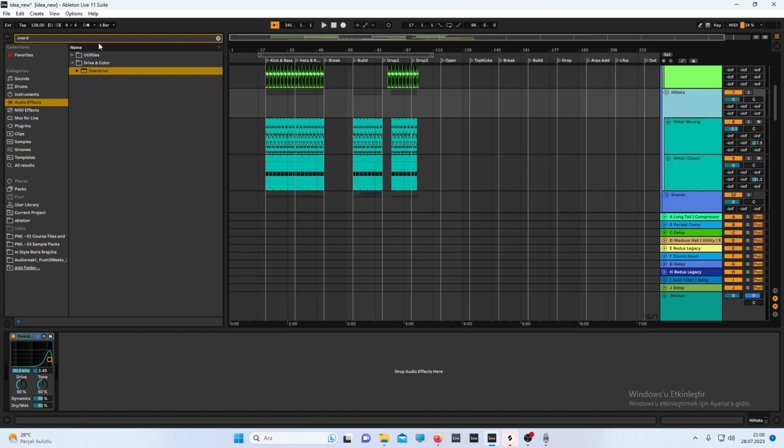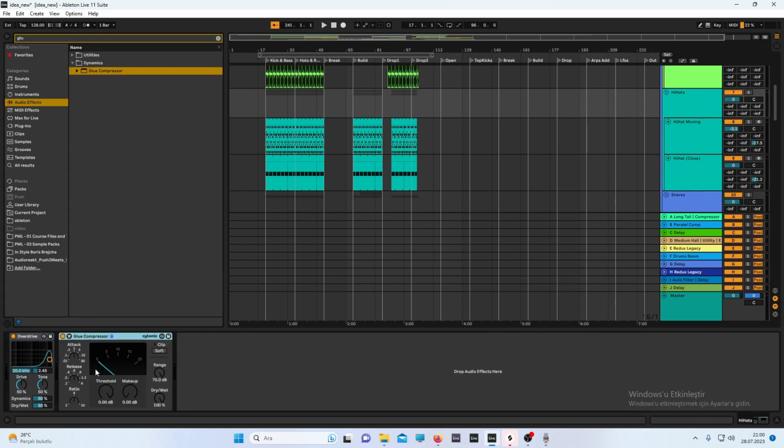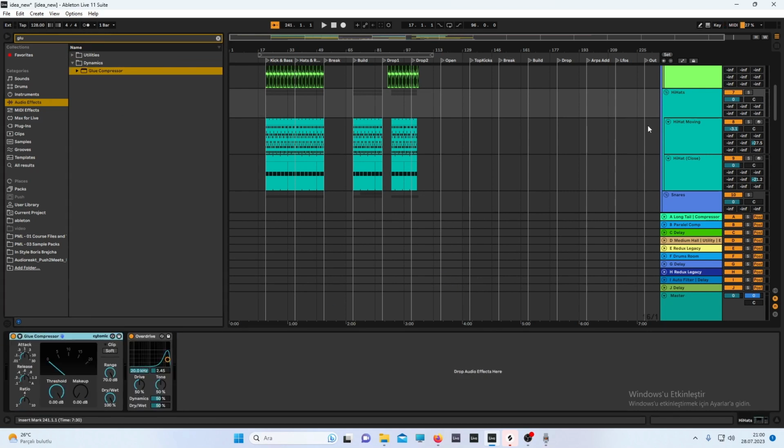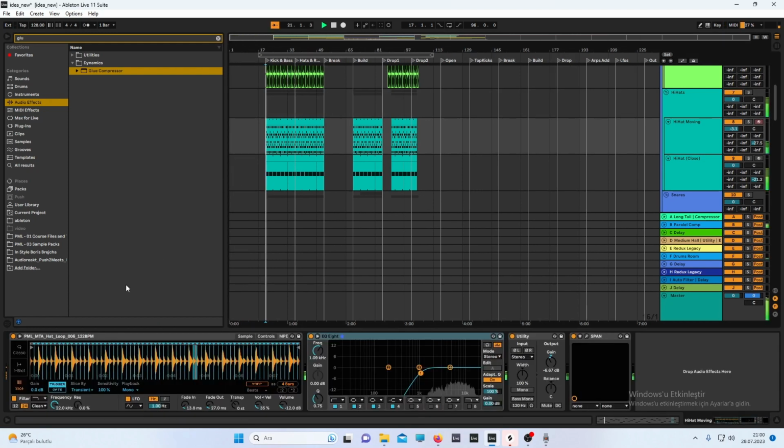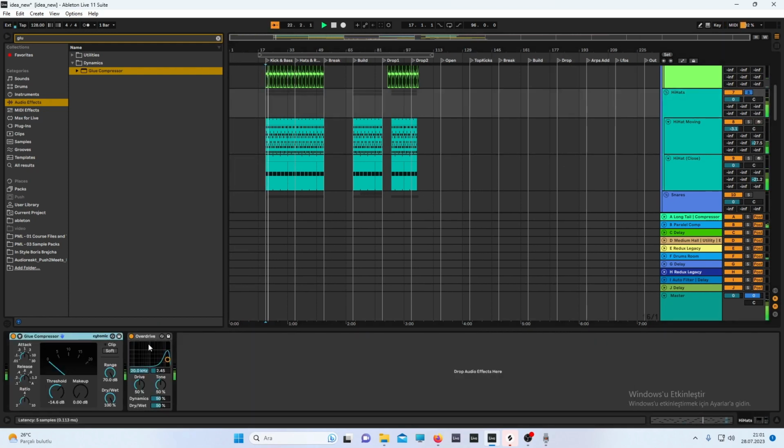And I'm using glue compressor to compress my hi-hat. Okay, this will be nice.